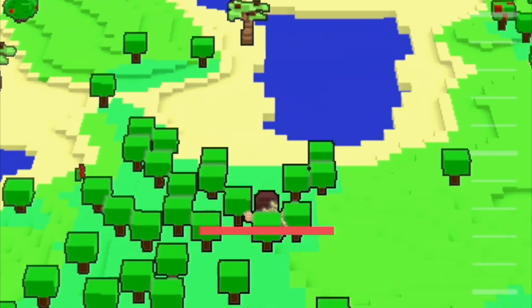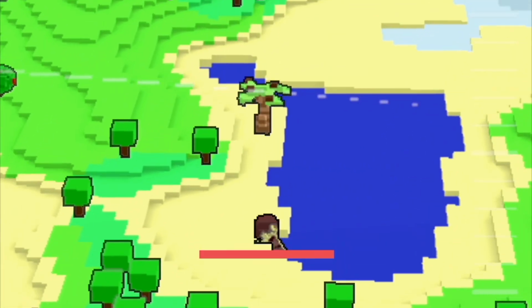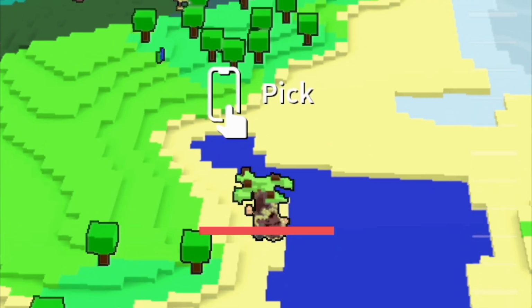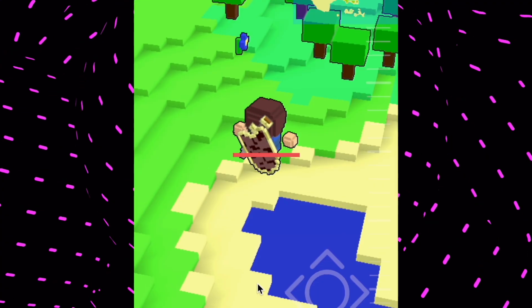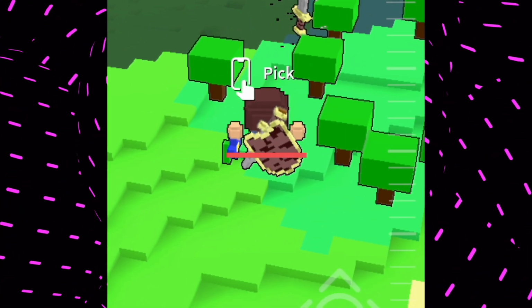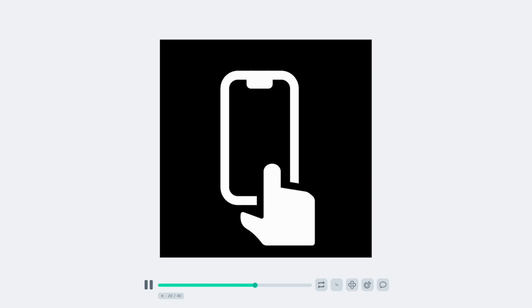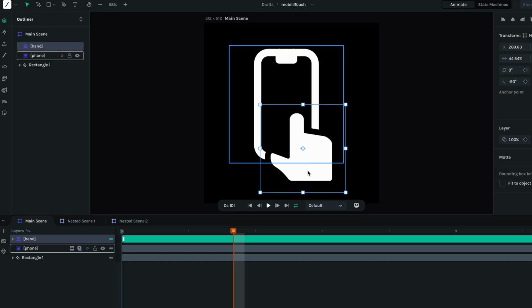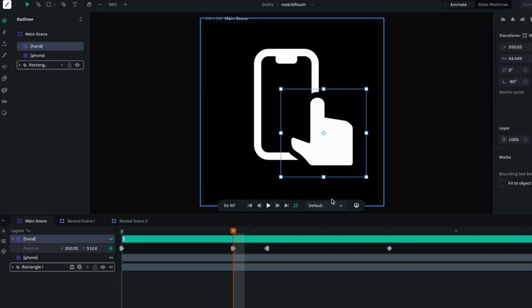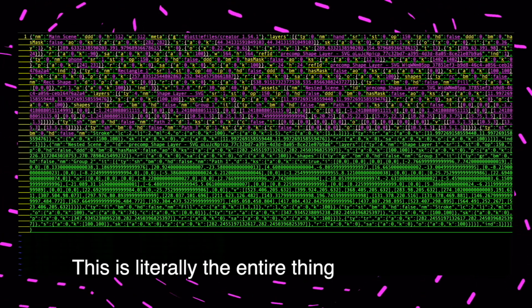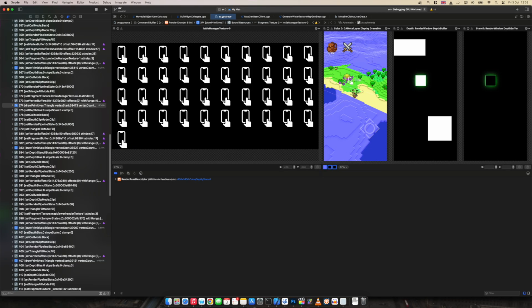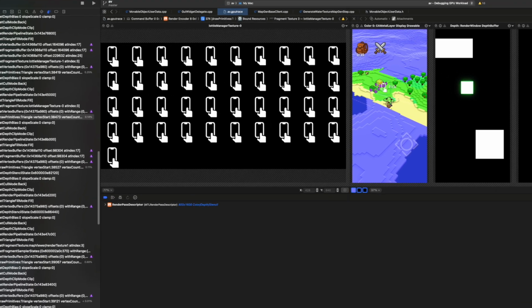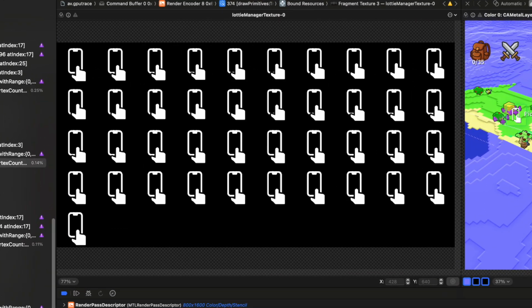I've refactored the player actions dialogue, so it's now a much more subtle dialogue thing that pops up when the player can do something in the environment. This is kind of interesting though, as this is the first use of Lottie animations in the game. So I did end up spending a little while trying to get the animation as I wanted it. It's really just a small finger that animates touching a screen, but it's all matte white and stuff, and it just looks cool. I love it. So the benefit of this is that it's stored as a JSON file and then rasterized on the user's actual device. So the animation is super flexible, and it also means that it's always going to be pixel perfect for however big you need it.